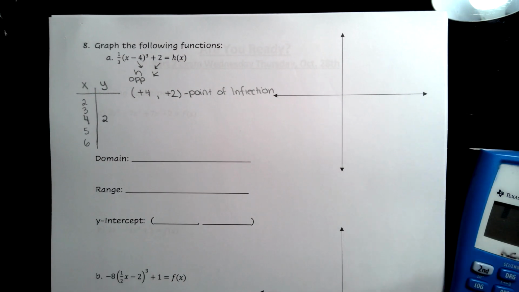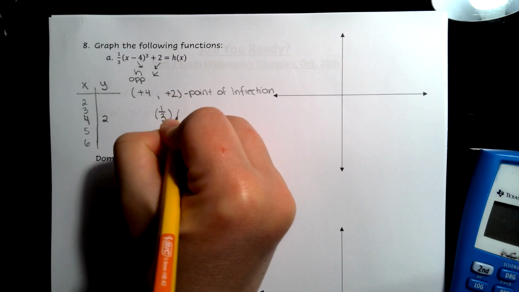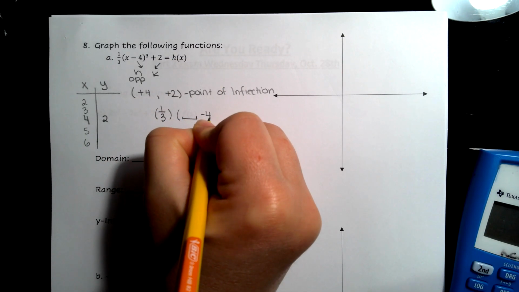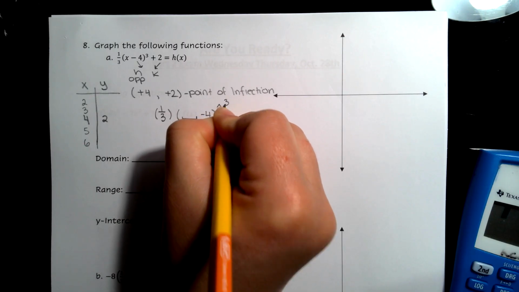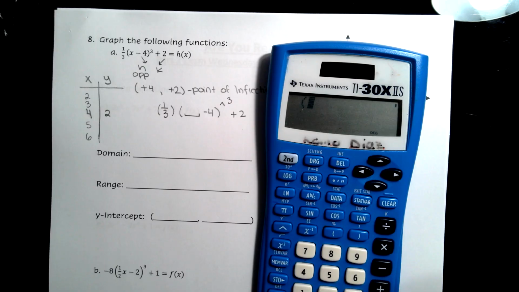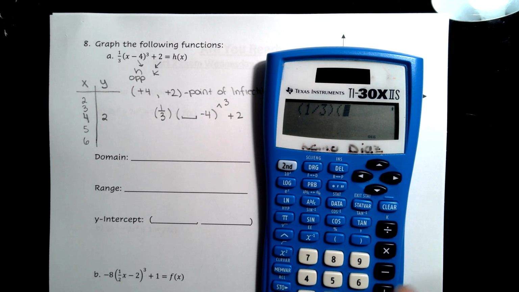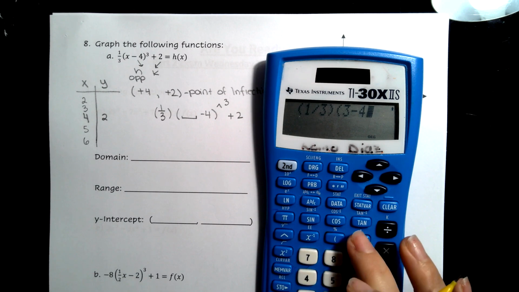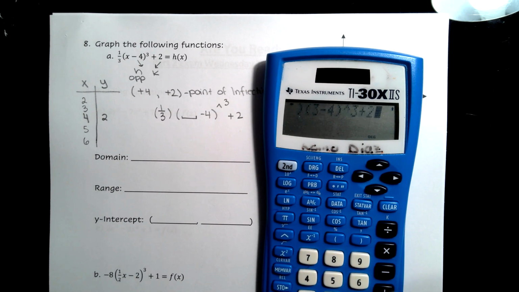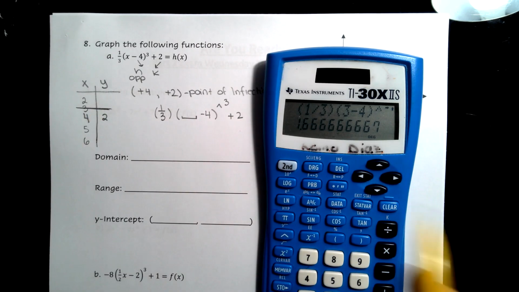Okay, what you're going to do is type into the calculator parentheses 1/3, make sure it's in parentheses, open your x value minus 3. You're going to type in a caret 3 for your exponent and then +2. So open 1/3, close it, open. I'm going to use 3 minus 4, close it, caret 3 +2. So something like this is not pretty, so I cannot use 3 as a point.